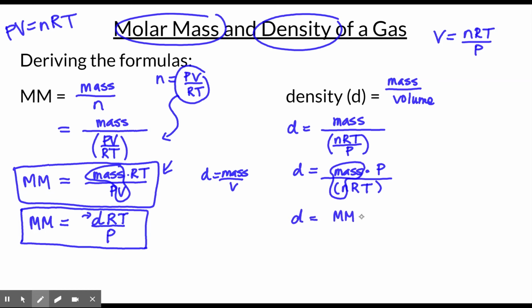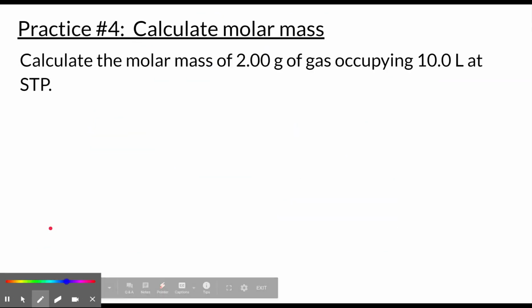So actually the density of a gas is equal to the molar mass of a gas, that's molar mass, times P divided by R times T. So if you know the identity of the gas, like if, for example, I tell you that it's carbon dioxide or it's carbon monoxide, you can solve for the molar mass and just place it in this formula and multiply it by the pressure, divide by the product of the corresponding R value times T expressed in Kelvin.